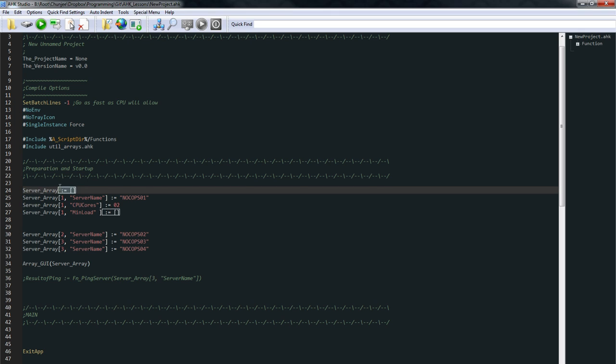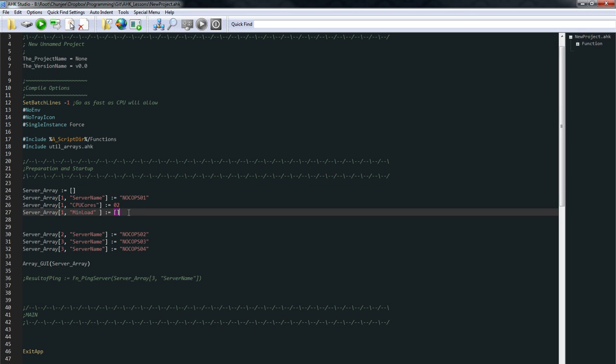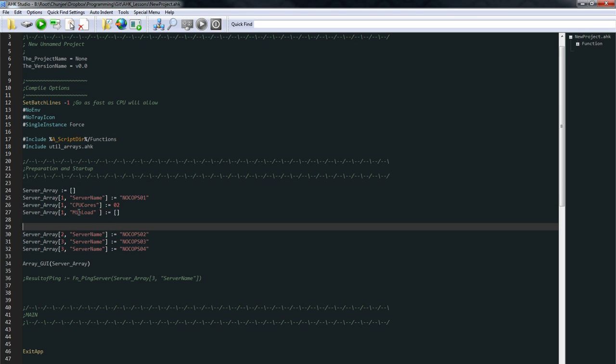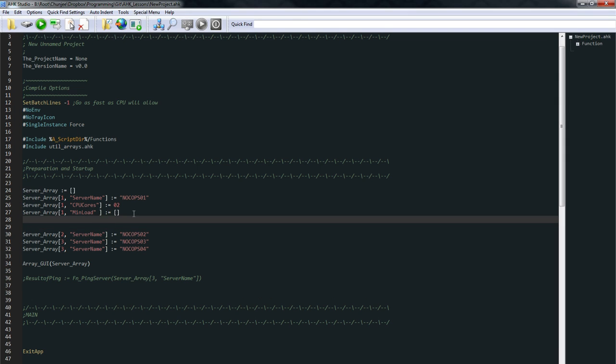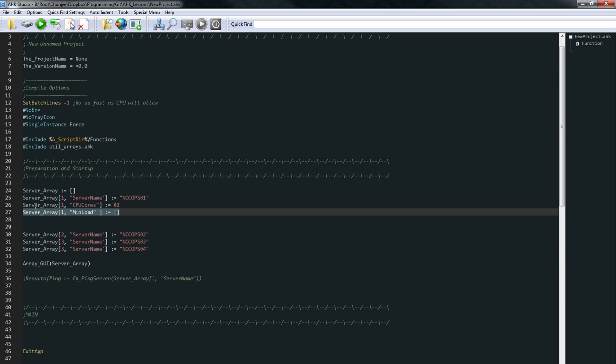Again, here's where we're originally defining our array. And again, we're putting an array inside this min load value. That's pretty complicated. I just wanted to mention real quick that you can do it, but we'll cover that later. As far as that, also in this example, min load would be adding to the array every minute or so. You'd probably want to know how to take things out of the array as well, or at least move them around.